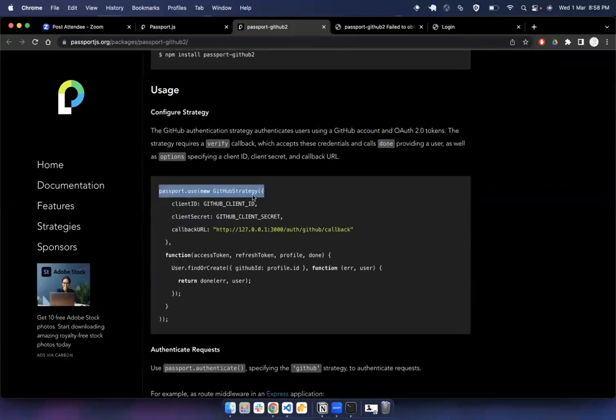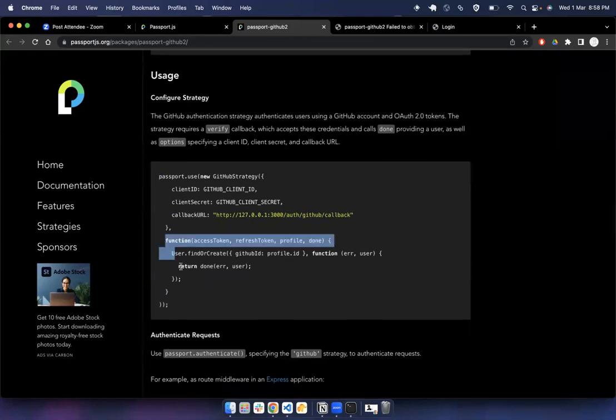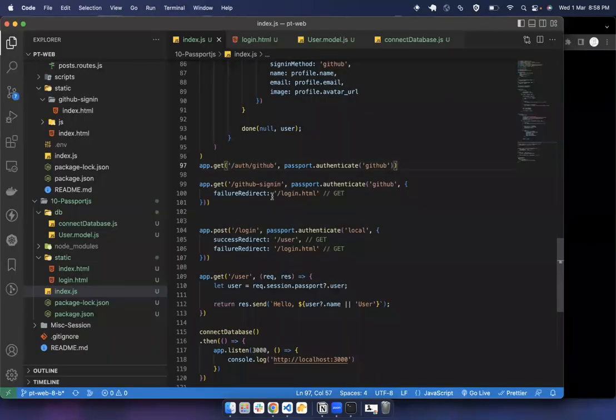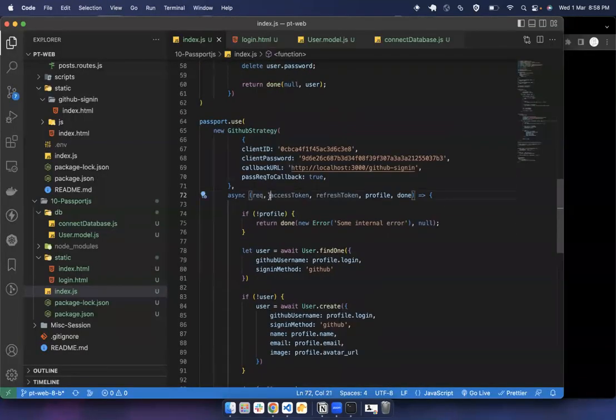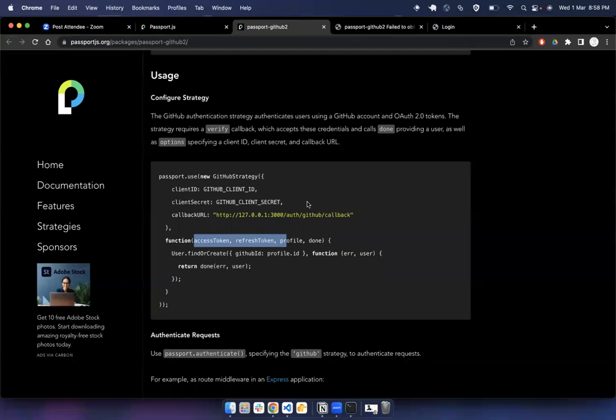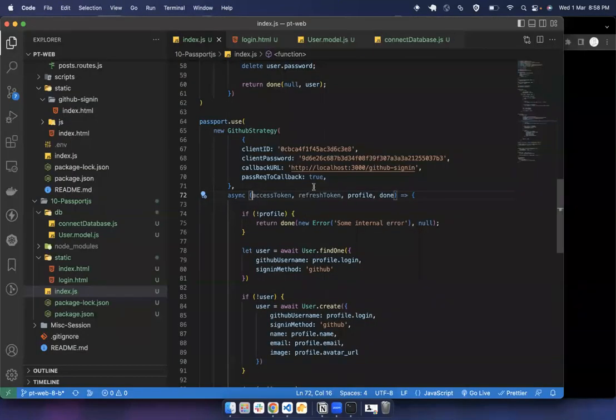So passport.use, we are using it like this, which is fine. They have defined a callback URL. We have defined some other URL, which is fine. And we are getting access token, refresh token, profile, and done.